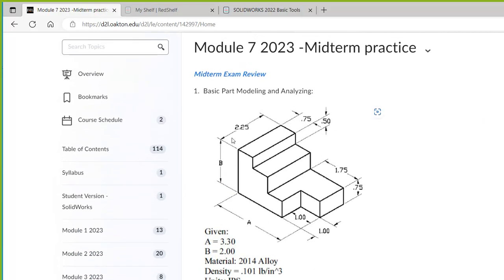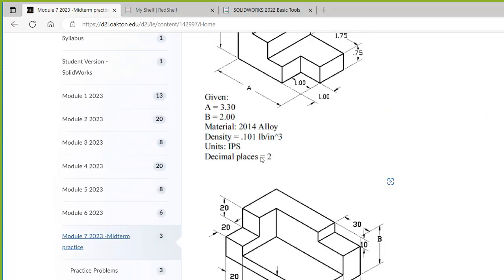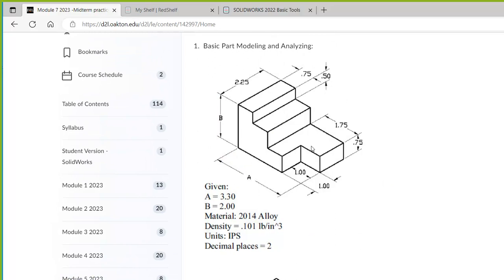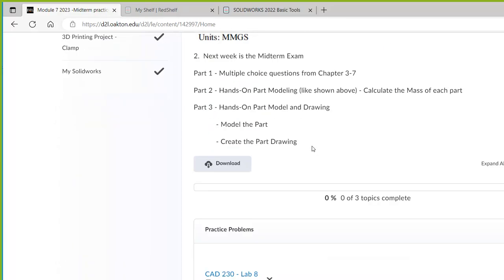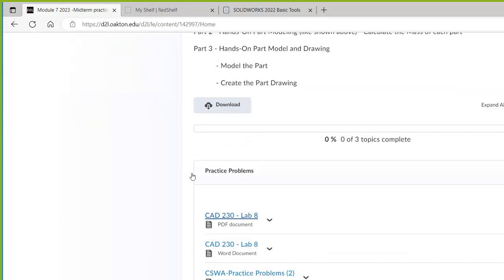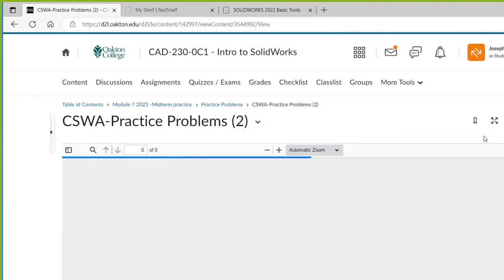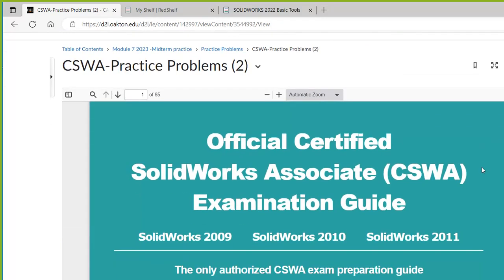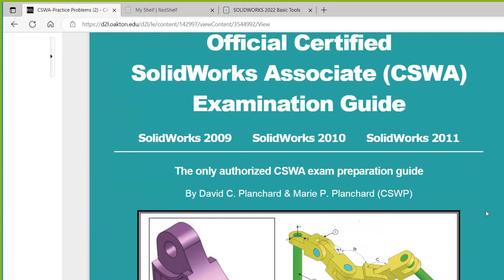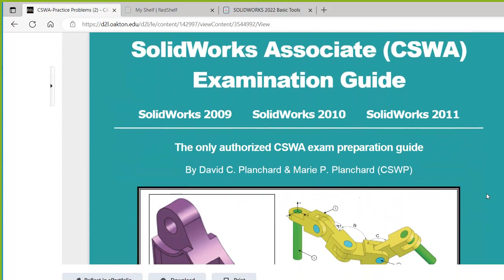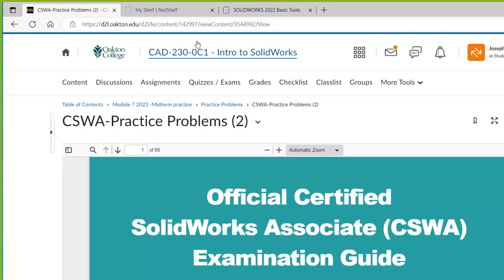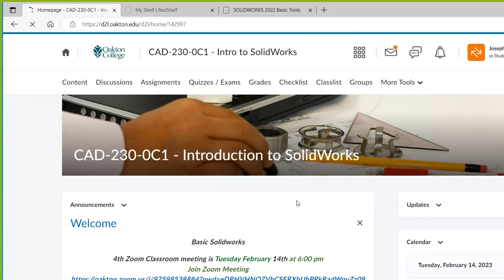Basically, we'll model these different parts, assign materials to them, and calculate their mass properties. There's information on those different labs and practice problems here. This is in one of these older CSWA exam books, and the new one as well. I just like the old one sometimes.